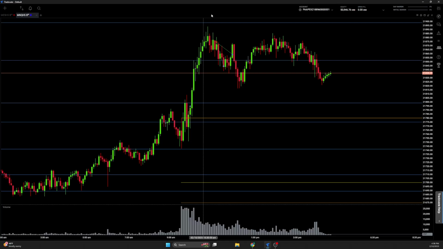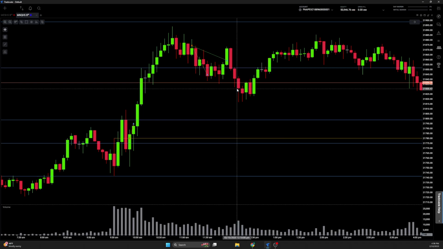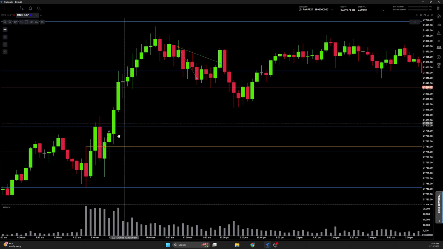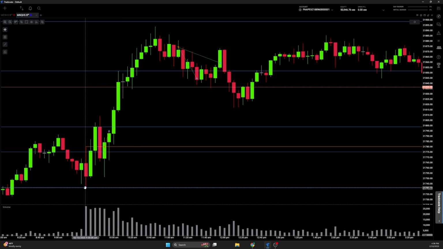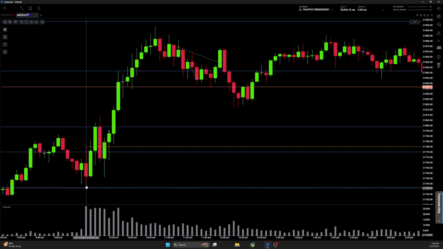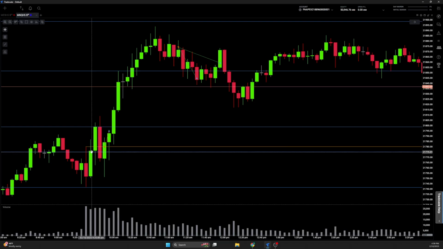I'm gonna make this 5-minute chart a little bit bigger, and then we'll back out and we'll look at 1 minute, etc., and try and talk about what I was watching. So we open the day, come down and test this level right around like 742 or so, hold that really well. We reject off the value area high. So at this point, we're within the value area. We're kind of holding this level of support, rejecting this level as resistance, right? We then come up, test this level again, reject, close right near this next level at 774, 775.